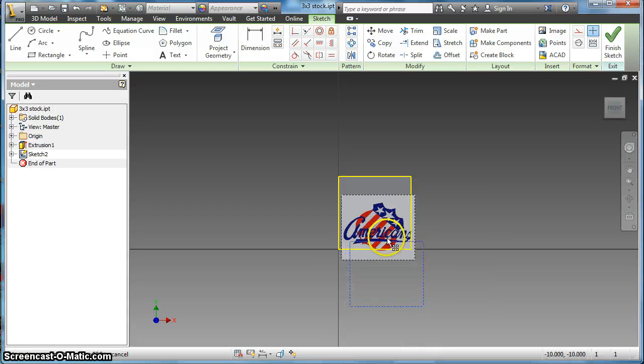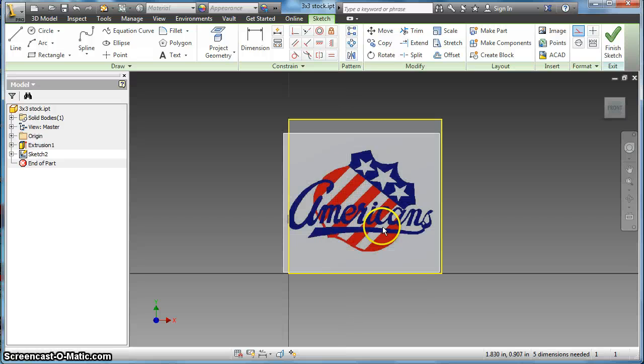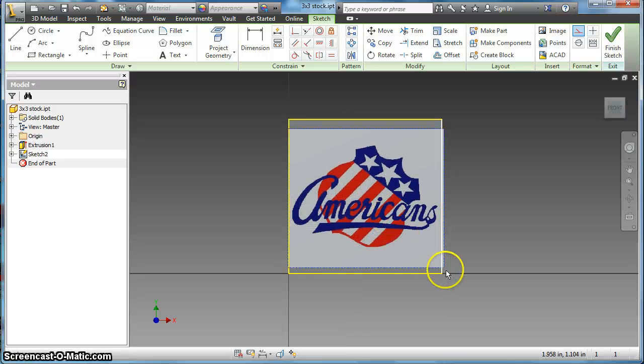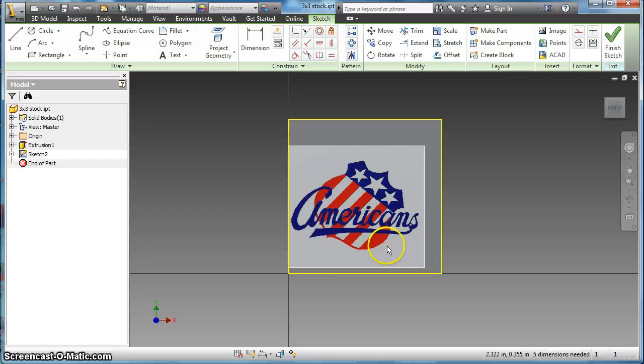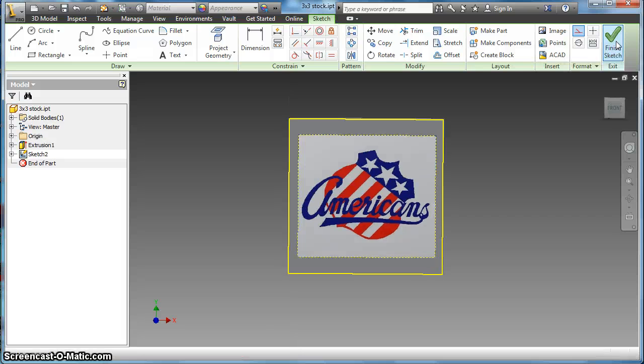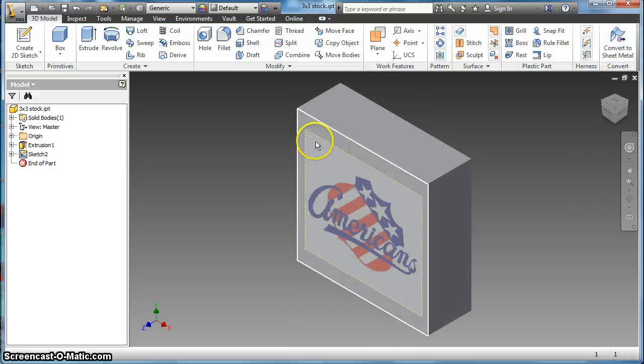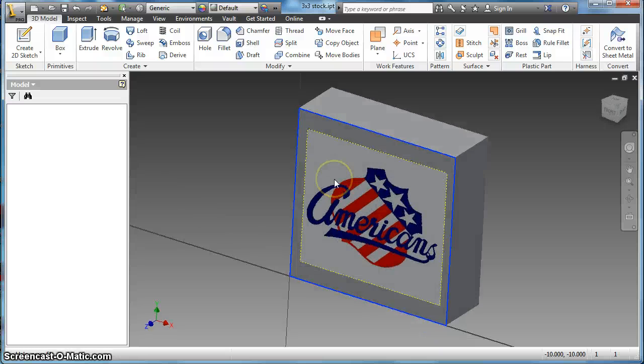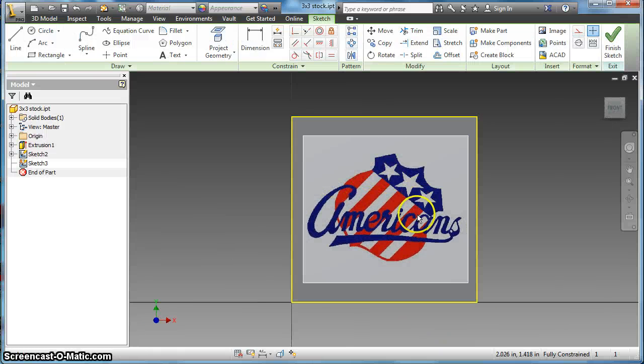Okay, so from this bottom corner. And then I'm going to line it up in here so that it fits within my shape. And then if you want to be absolute, there's some ways you can locate it in the middle, but I'm going to just be close enough. And so I'll finish my sketch. Right, and then I'm going to create a new sketch back on top of that. The reason for this is if I don't do that, then this image can move. Now it's stuck, it's behind, I can't move it.